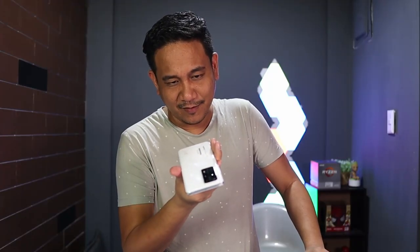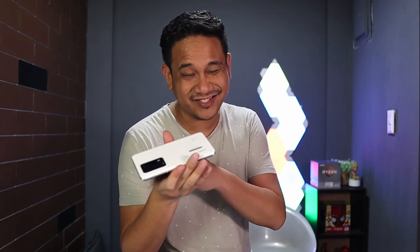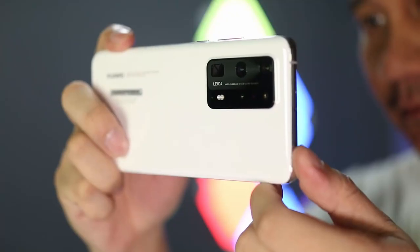The polishing is really nice and fingerprints and smudges aren't too noticeable. My only problem now is how I'm going to use this during the duration of my review, because this does not come with a case — at least for me, since this is not a retail unit. Also, I should not let my son see this, because knowing him he'd be very excited. Anyway, enough with how it looks — let's now focus our attention on why some of you will actually be buying this device: its super awesome set of cameras.